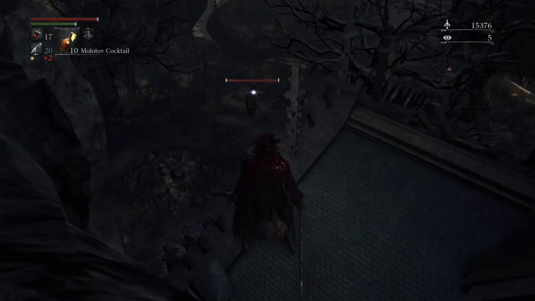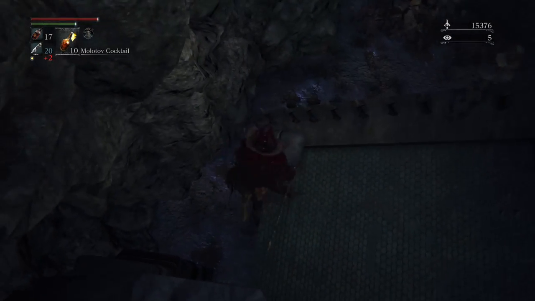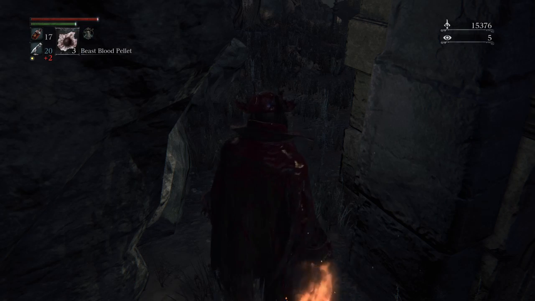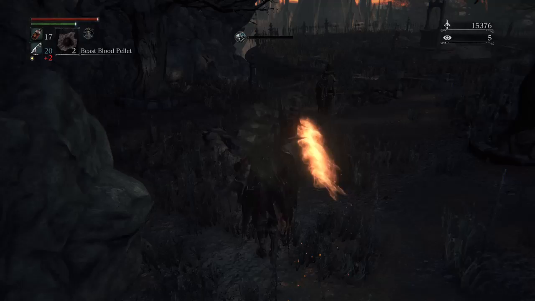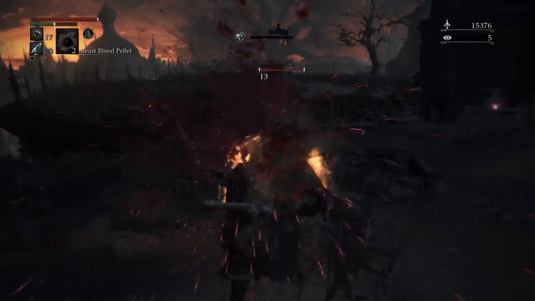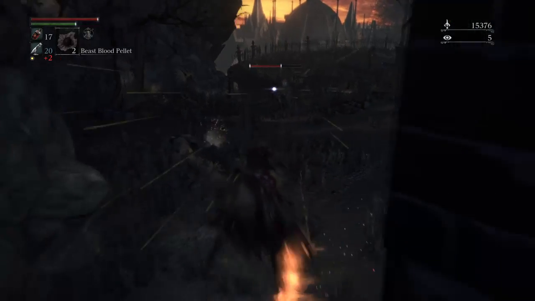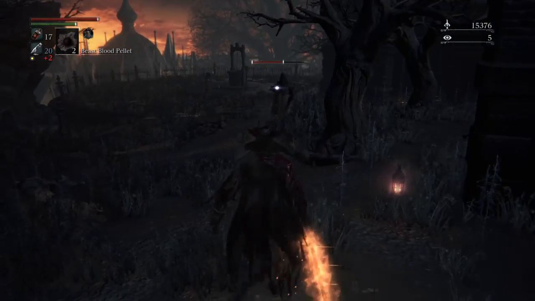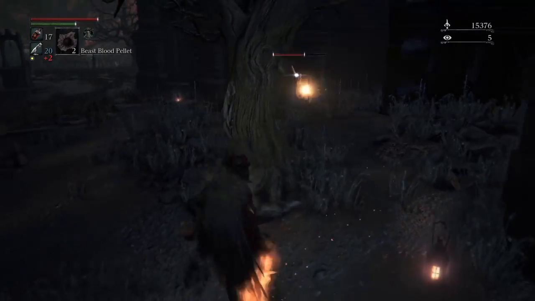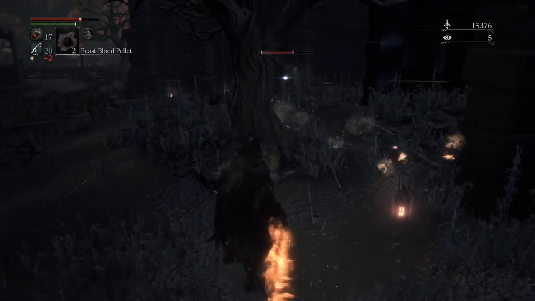Alright, so there's a hunter right there, right? But there's also a buddy of his over there. But since we dropped down, we could sneak up on the first one and possibly take him out. What you want to do is power up your weapon. And you want to pop a beast blood pellet just in case he survives. And he did. So what you want to do is fight him over here. Don't go over there and alert his buddy. If you do happen to alert his buddy, I highly recommend retreating. These dudes are tough to fight one-on-one, let alone both of them at the same time.